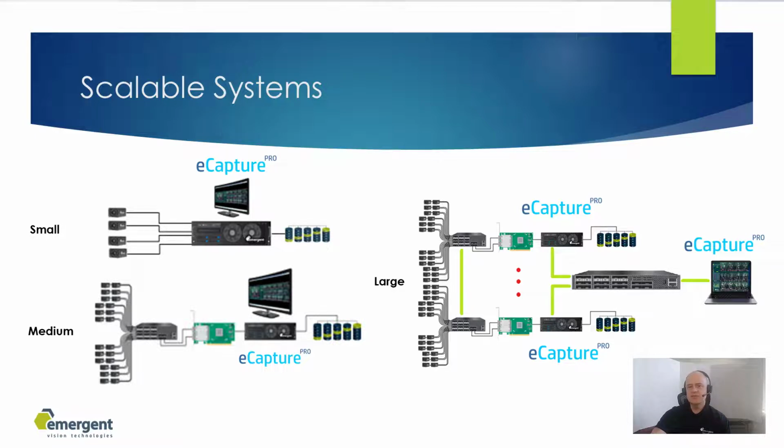A large system might have as many as 250 cameras. For such a system, multiple switches are used to provide PTP and multiplexing for the cameras back to the capture servers. Each capture server would have a single NIC card and a single RAID controller for local storage. The capture servers would be multiplexed back to a central control or navigation PC to provide a single user interface for full control of the whole system. In this case, installations of ECapture Pro software would be required on all servers in the system.